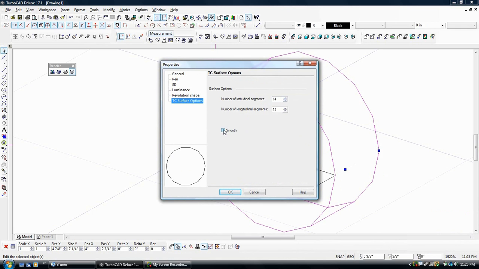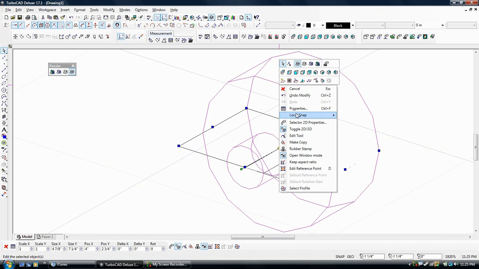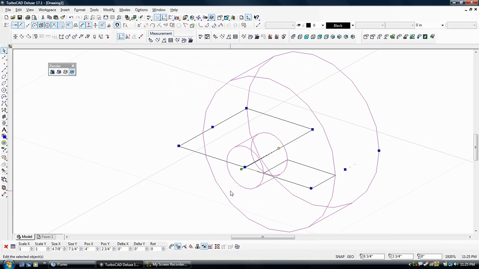You can change that, or you can just click on smooth and OK it, and all of a sudden it's going to start to smooth that out, especially once you render it. You don't see those segments so much. I think right now it's at 14, if you bump this up to like 20, then you would see that it's smoothing it out even more. It's spreading that out over a greater distance. Obviously something you got to think about in TurboCAD; some of the nicer, more advanced programs that you pay more for, that's just going to be built in there.